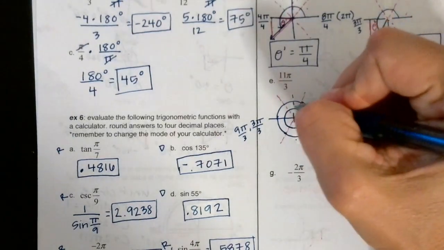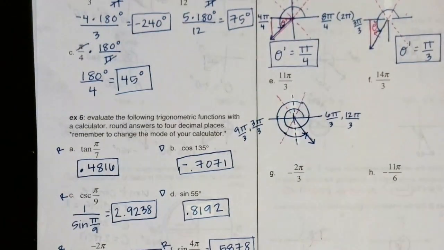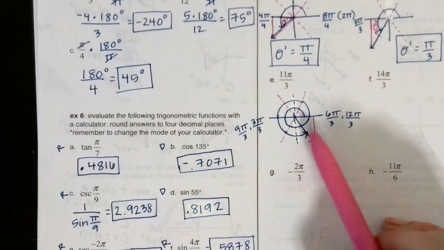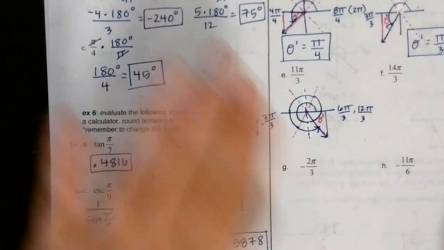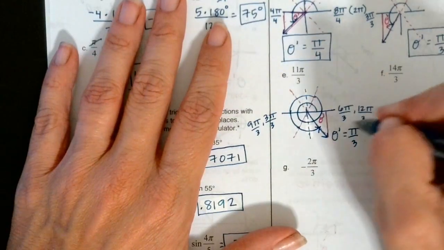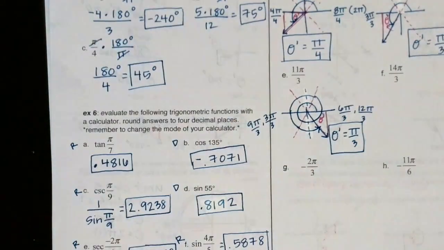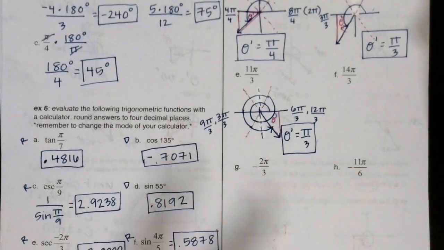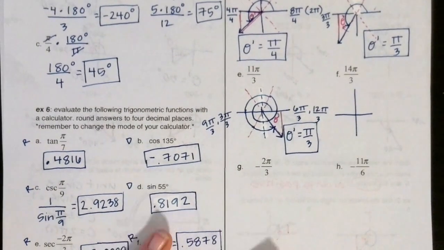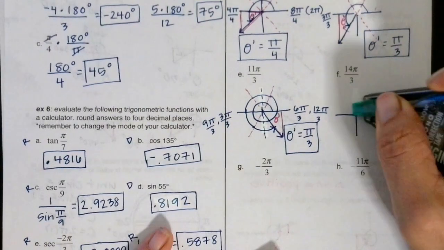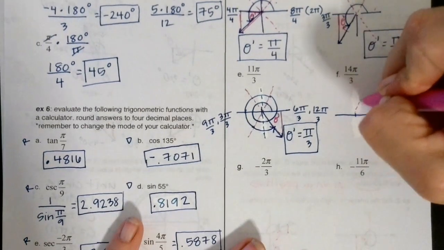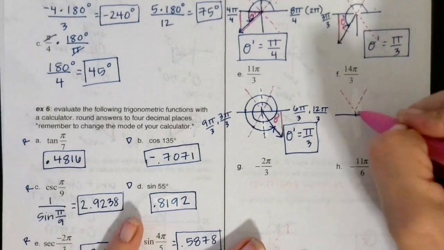Let me go ahead and put these guys back in there just so it's a little more visual for you. And then this is my reference angle. If this is 11 pi over 3, what is that guy right there? Pi over 3. Great job. So you get really fast at these after a while. It just takes practice. But don't stress if you are not getting it. I see this as another pi over 3 one, so I'm just going to ignore that because it messes me up when I'm trying to do thirds, because thirds isn't in halves.